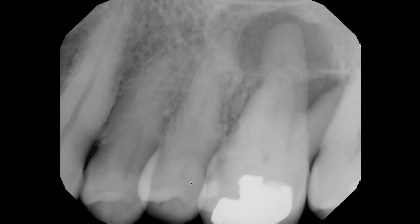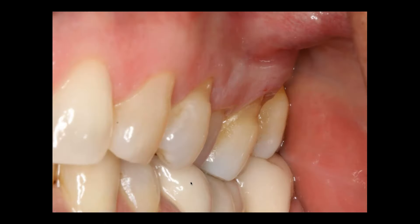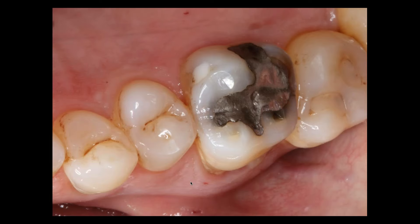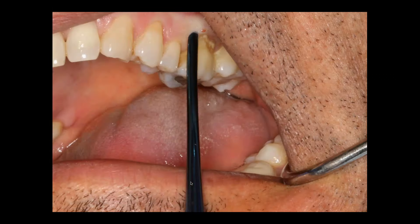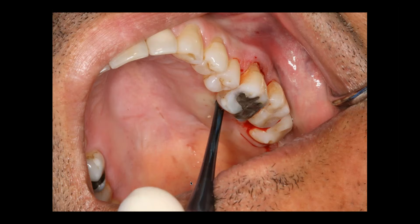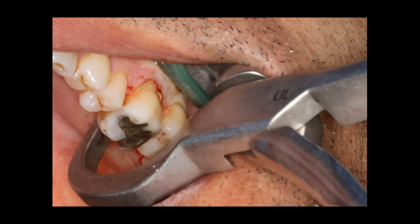So let's look at a case, an osteogen plug. We have a tooth that's deemed non-restorable, a molar tooth that we're going to take out. I take my peritome from Golden Dent and I'm simply going around the tooth structure, facial and palatal, and I'm going to take my physics forcep. You can see how I engage it. The beak is placed on the palatal surface, one to three millimeter subgingival.